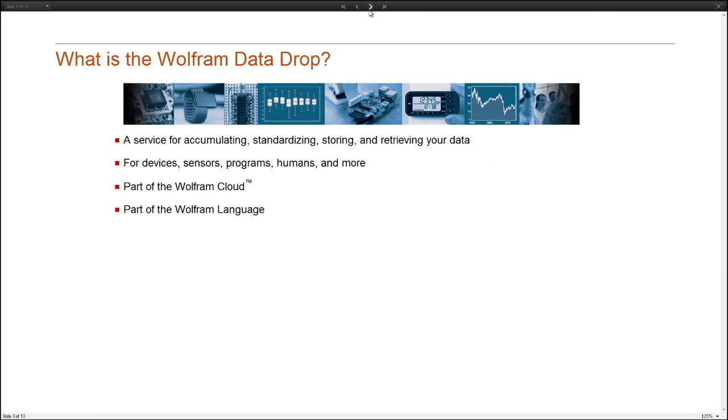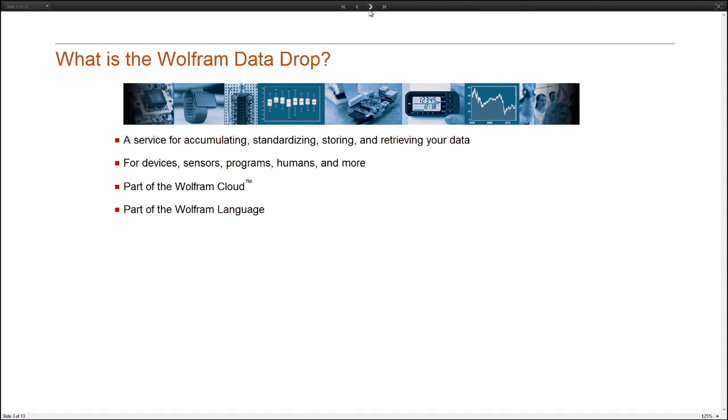We've tried to set up Data Drop so that anything can send us data. Anything with an HTTP connection can make a request to our API and add data to a data bin. You can do it from a web form, which we make super easy to deploy, and which you can use directly or embed in your site. You can do it from the language. There are lots of ways. You can tweet us data. You can send us data in email. You can use IFTTT, which Bernat is going to show, which is a super cool way to multiply by a factor of 10 the number of things that can add data to Data Drop.